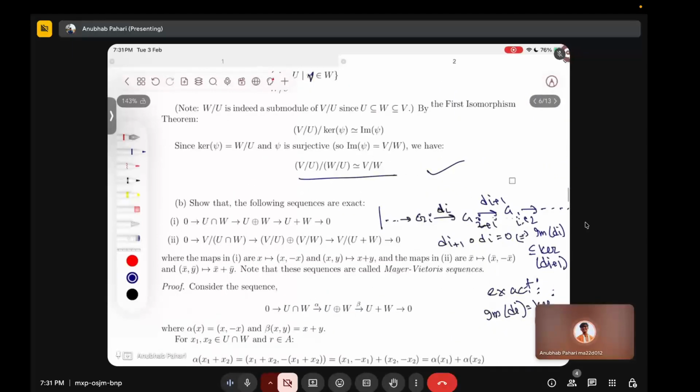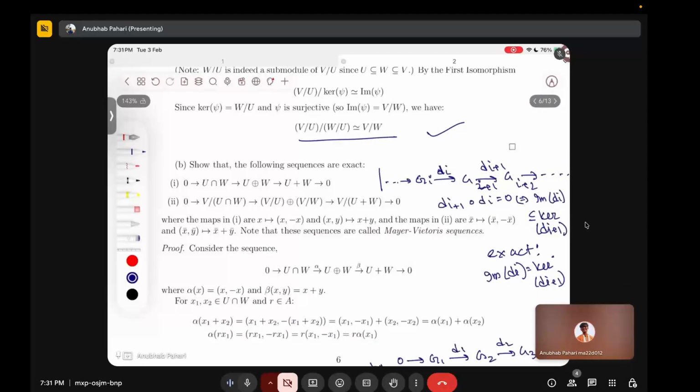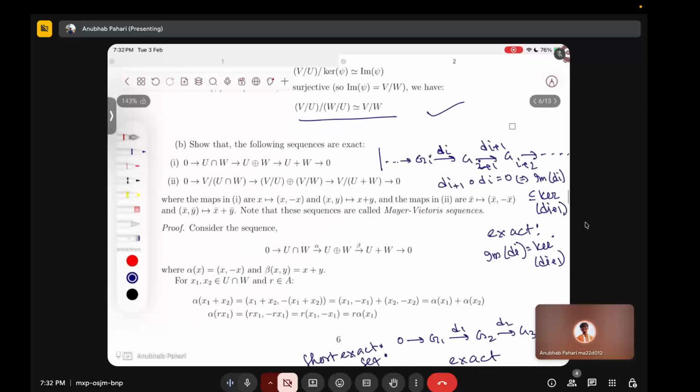So we have to show that this complex of modules, meaning they have to be module homomorphisms, and also the kernel of one homomorphism should equal the image of the previous one. The image of the first homomorphism should be equal to the kernel of this homomorphism. Okay. So now we focus on learning that these two sequences are exact. We don't know if it is a complex yet, so these two sequences are exact.